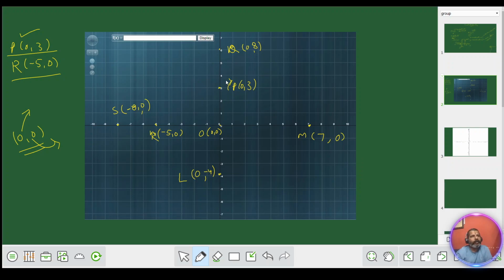This is an introduction to coordinate geometry. You should know how to locate a point, what the points are here, and what coordinates they can have. All those things. Next, we'll see how to find the distance between two points. For example, in this case, P is there, A is there, and B is there. What is the distance of AB? This we'll see in the next class. Thank you.